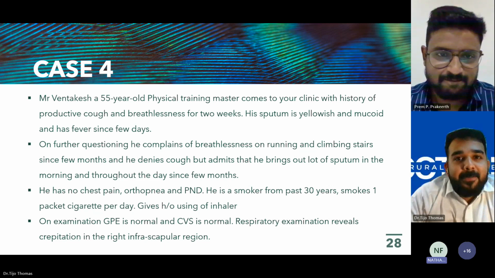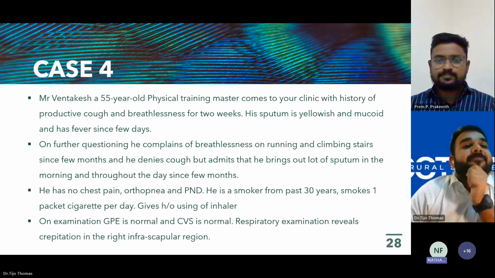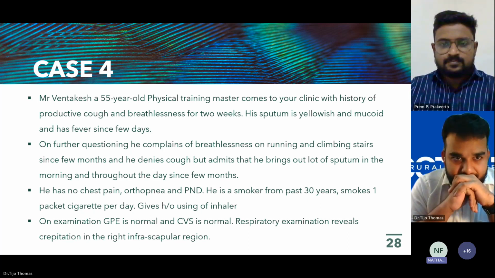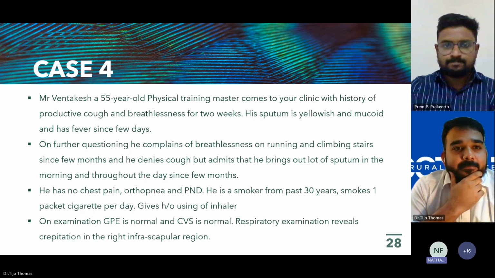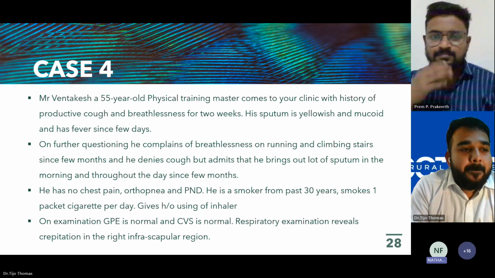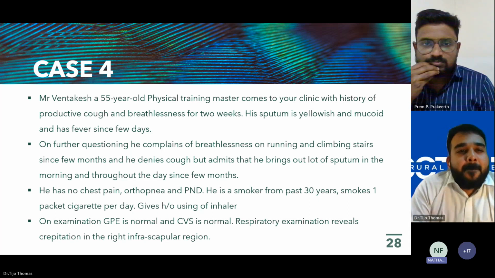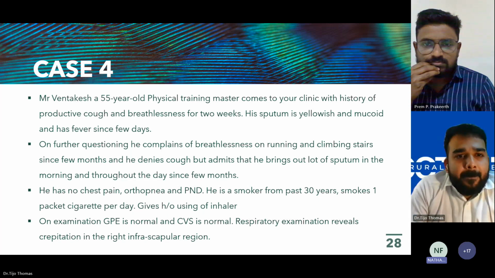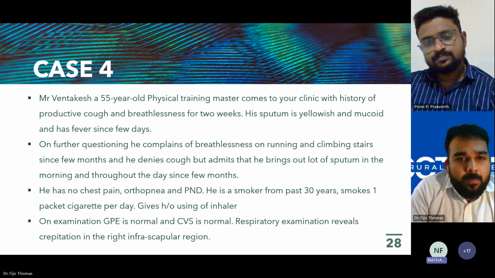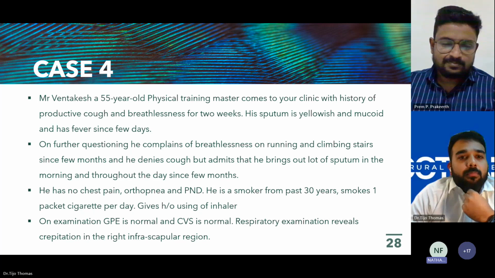Mr. Venkatesh, a 55-year-old physical training master, comes to your clinic with a history of productive cough and breathlessness for 2 weeks. His sputum is yellowish and mucoid, and he has had fever for a few days. On further questioning, he complains of breathlessness on running and climbing stairs for a few months, and he denies cough but admits that he brings out a lot of sputum in the morning and throughout the day for a few months. He has no chest pain, orthopnea, or PND. He has been a smoker for the past 30 years, smokes one pack of cigarettes per day, and gives a history of using inhalers.